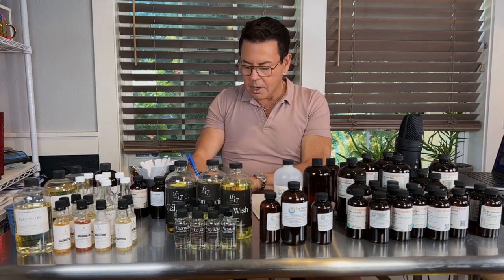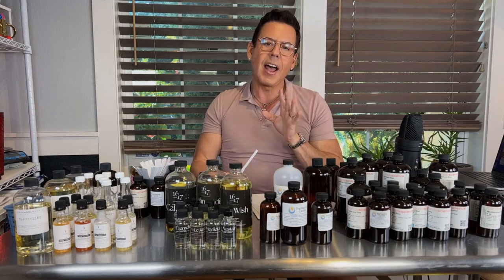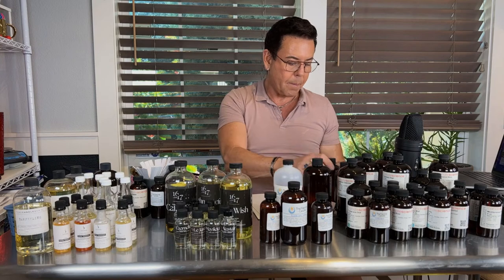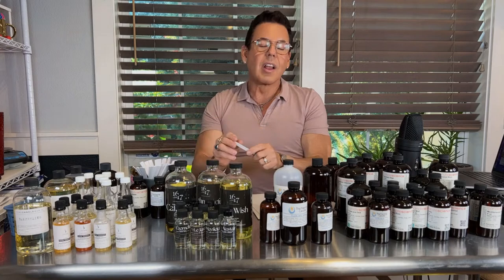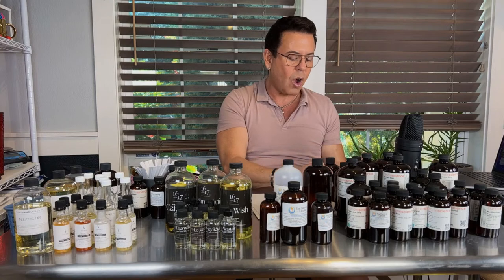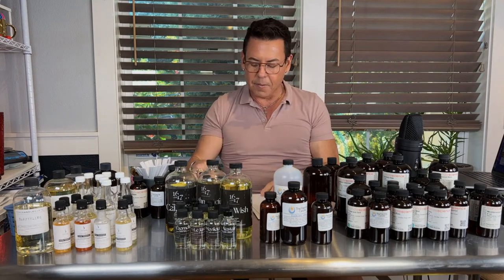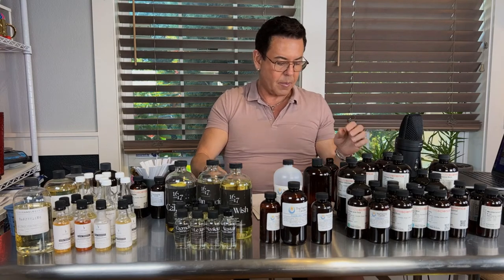Lavender. If you want a lavender that has a woodsy note, I recommend this one, lavender vetiver, okay? If you want a lavender scent that is more citrusy, I would recommend the lavender lemon, okay? Because it has the citrus. So what I'm trying to say is just go with the two scents that you really want to have on your final candle, and then just, you know, start making scent strips out of them.